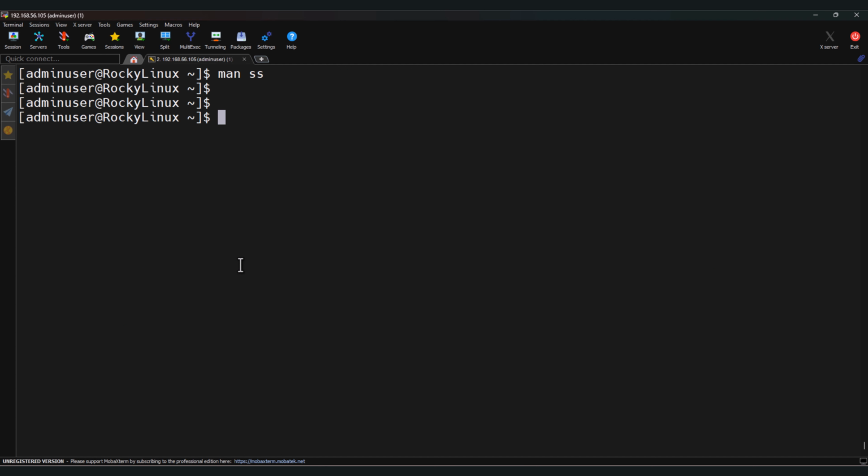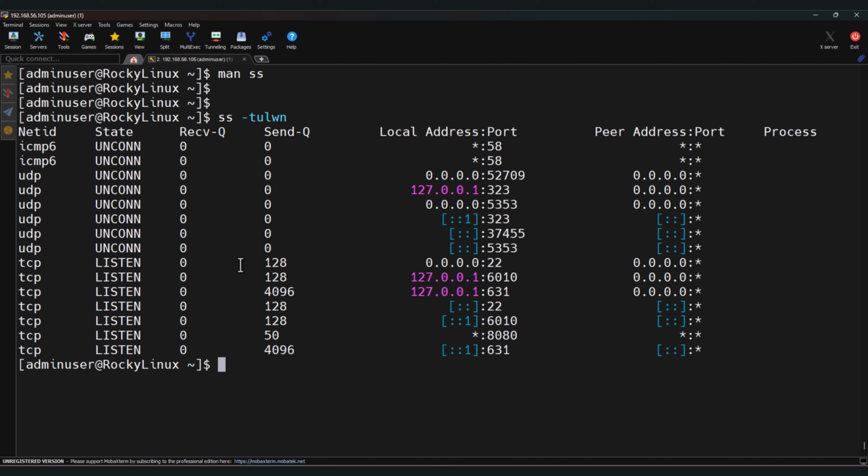So let's see the basic usage for checking all the network connections. Run ss, and you need to run this option -tulwn. We will see each option. This is the most basic command: ss -tulwn.